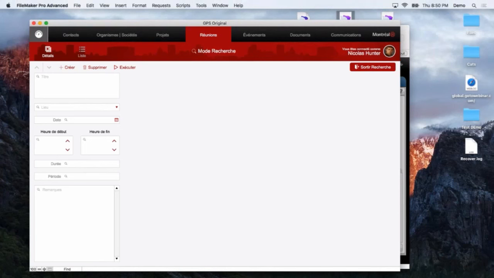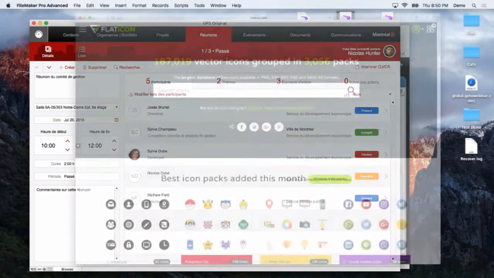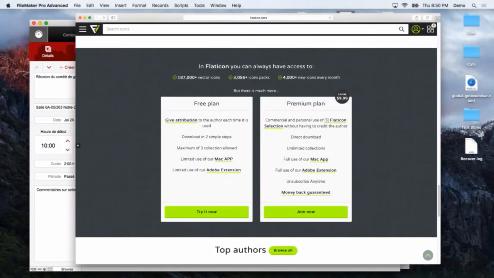Oh, by the way, there's a nice website owned by one of my friends named flaticons.com. You can use for free all the icons they have, or you can just purchase it, $9.99 a year or something like that. You have thousands and thousands of icons.